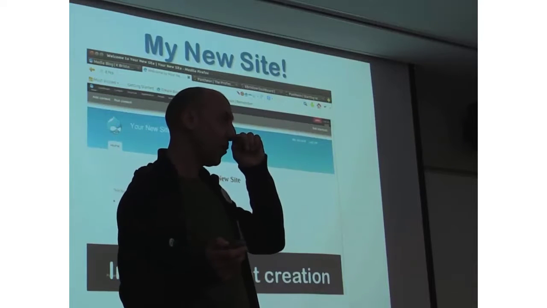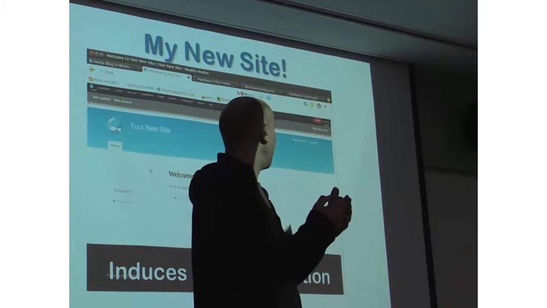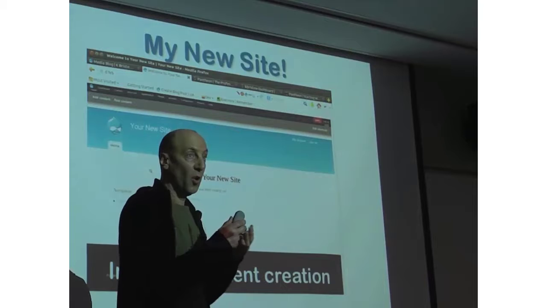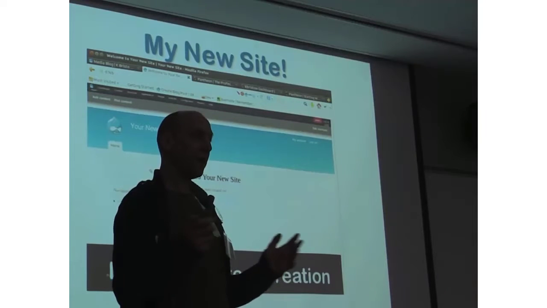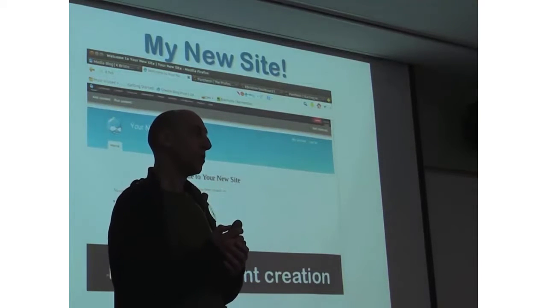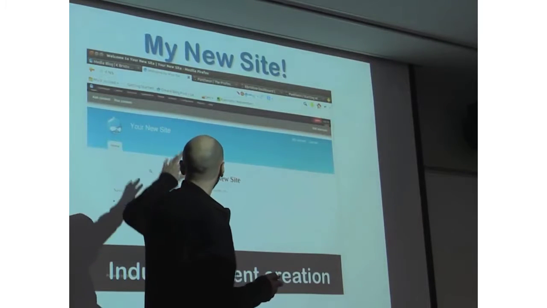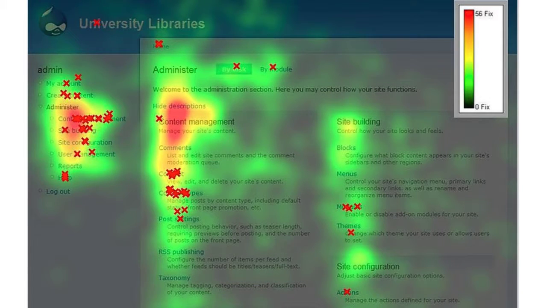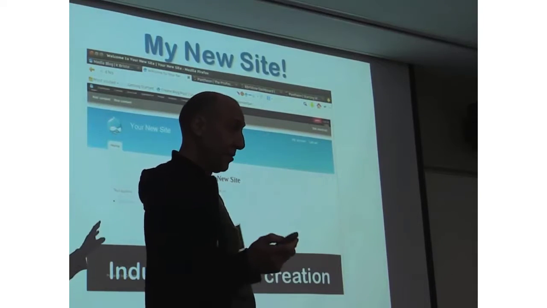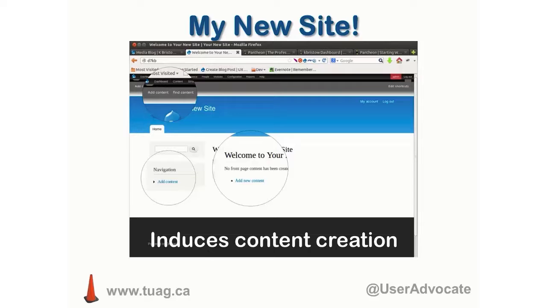in Drupal 6, I think it was the first really big usability test that took place at the University of Minnesota, where a lot of us had our eyes opened as to how poorly Drupal was doing on the usability side. And there was a classic video of someone who was asked to create content, create a web page, or I think just create content. And here was the navigation menu, and up there it said create content, right? And there were these heat maps, the trails of their usage, and it went on, and people were just in horror. How can that be? It says create content, and no one saw it. So they fixed that. 1, 2, 3 times right after installation.